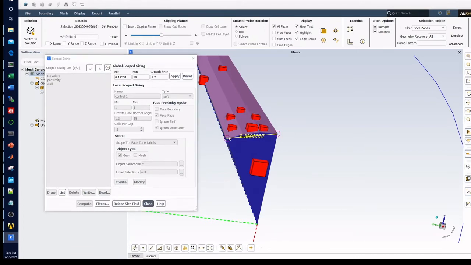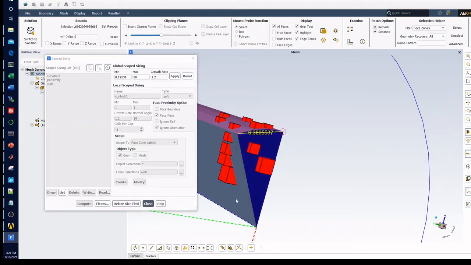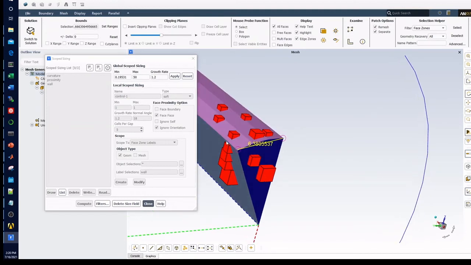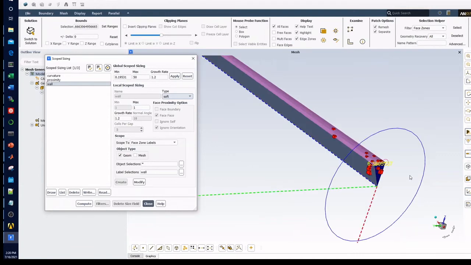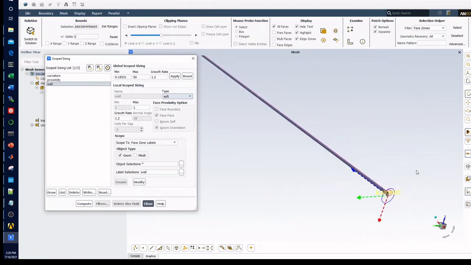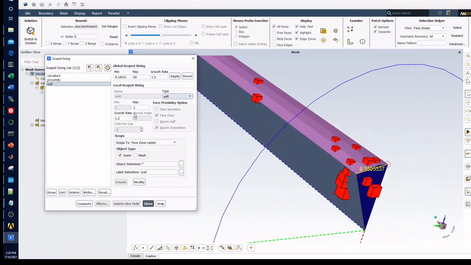And when you calculate it, you see that it has slightly reduced, and you see how the cell size grows from the wall to the axis. So it's still a very coarse mesh. We want to refine it further. So let's modify it to something like, since we have long length, we cannot refine it too much, otherwise we have large cell size, large cell count. So we'll do it half and see.